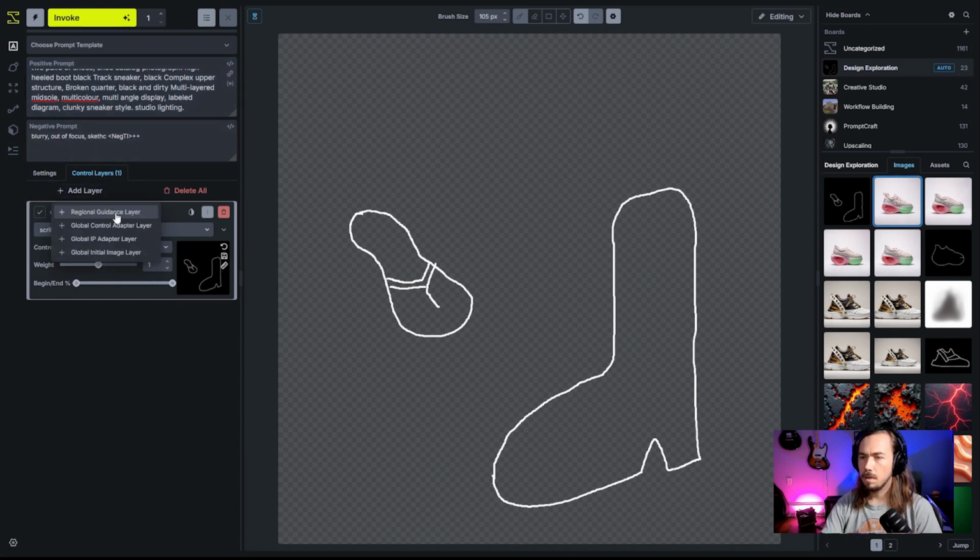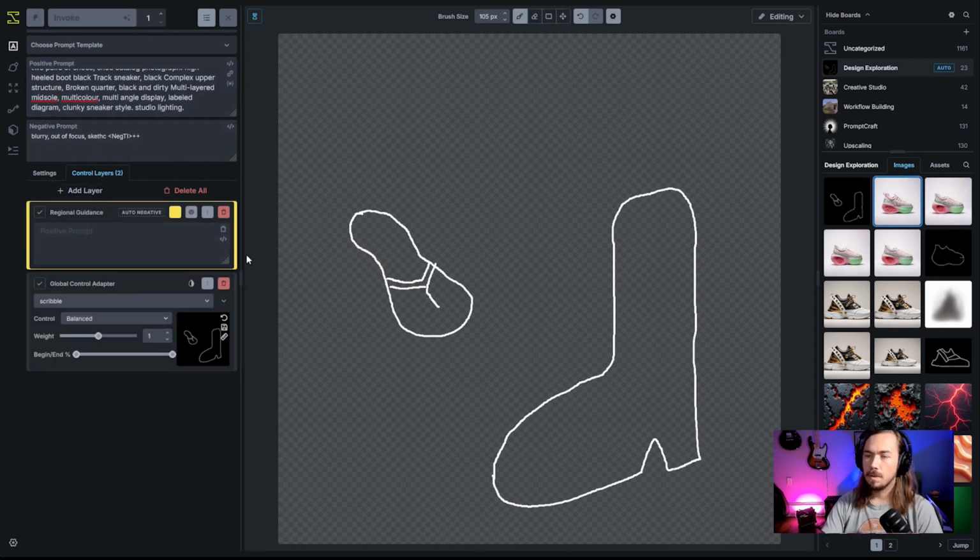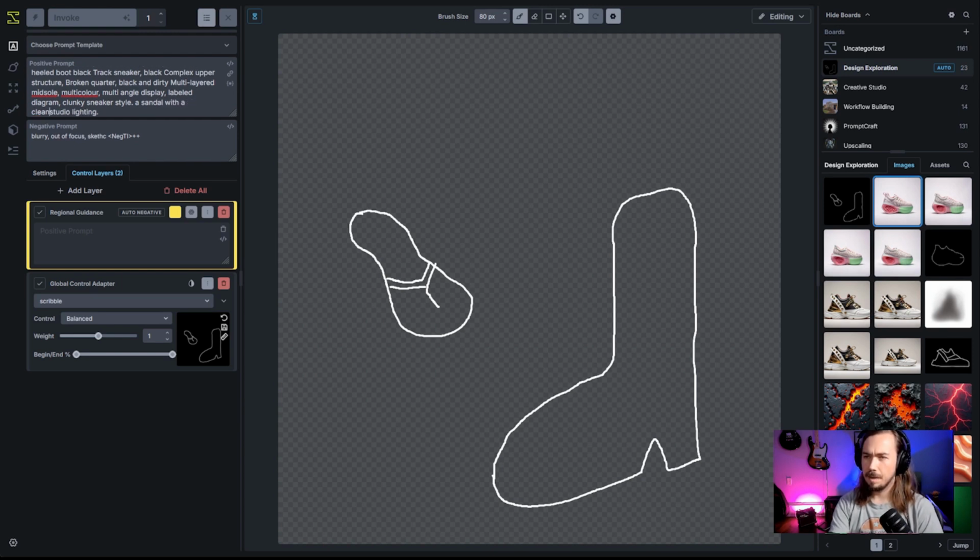And then we're going to do some regional prompting. So maybe we'll add a sandal with a clean pastel look. The sandal's going to get no attention in this, but we're going to try to correct for that with some regional prompting. Sandal.